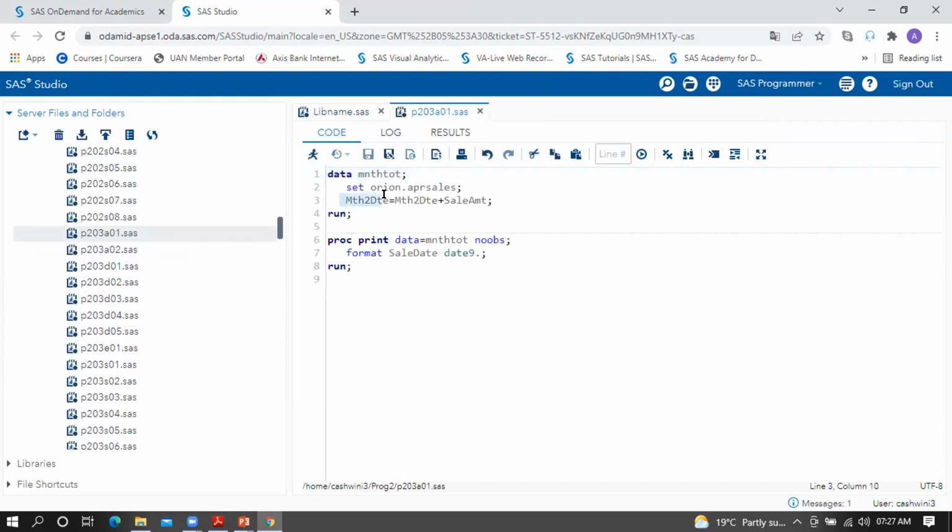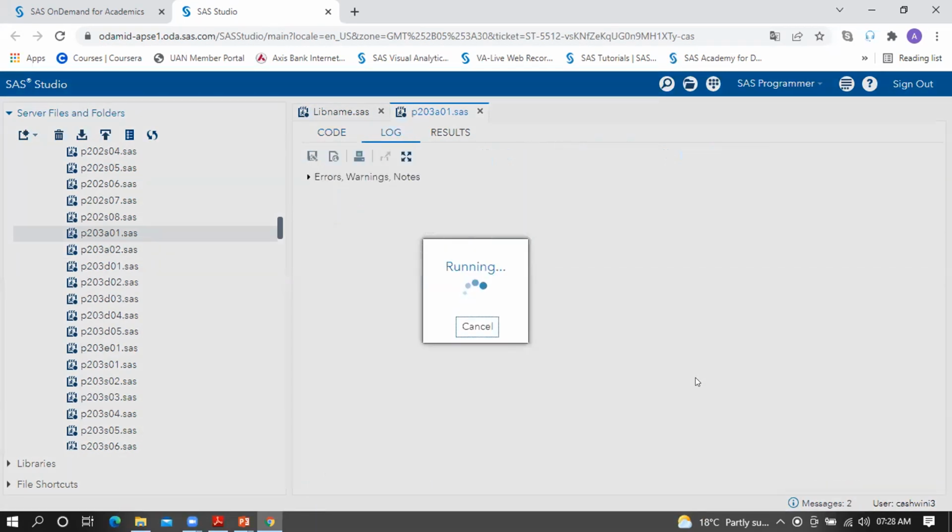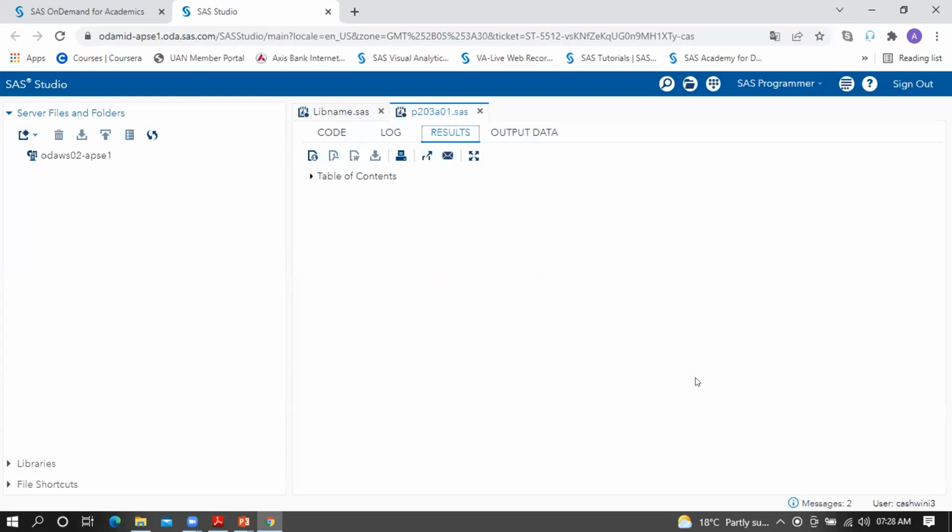So see, we are creating this new column. Now you are quite familiar with the statement. It is called an assignment statement, where the variable written to the left side of the equal sign is the new variable you are creating, and SAS will create this new variable. And we want it as your new variable value plus your earlier values of this column, which is SaleAmount, the existing column from April sale. So when you execute the code and see the output, you should get MonthToDate as a new column of values, correct? Which is an accumulating total.